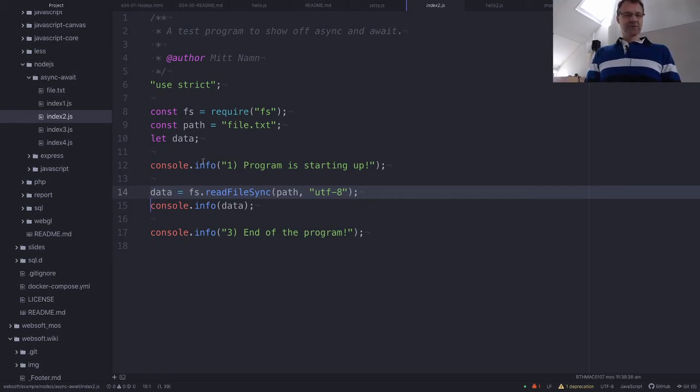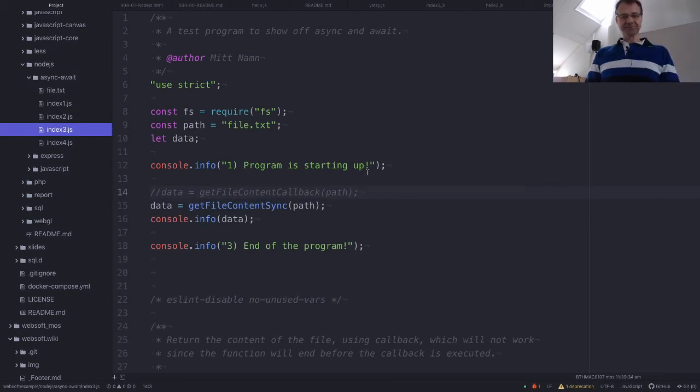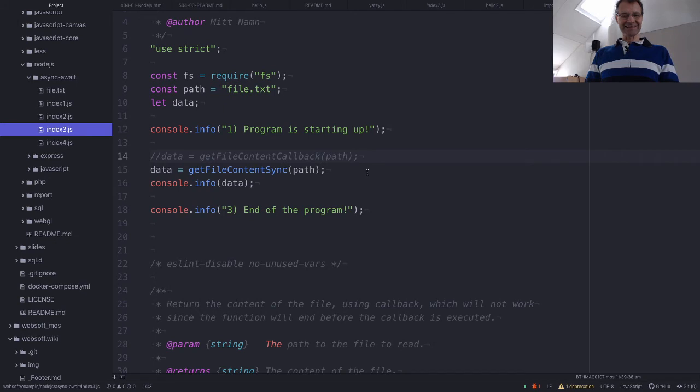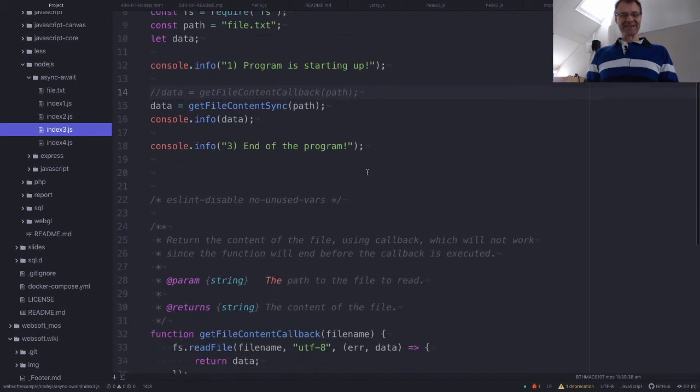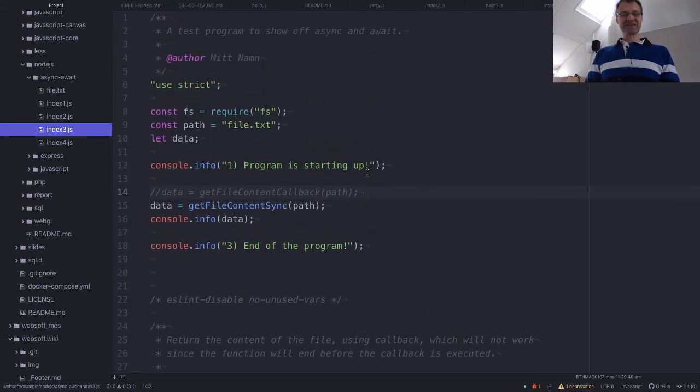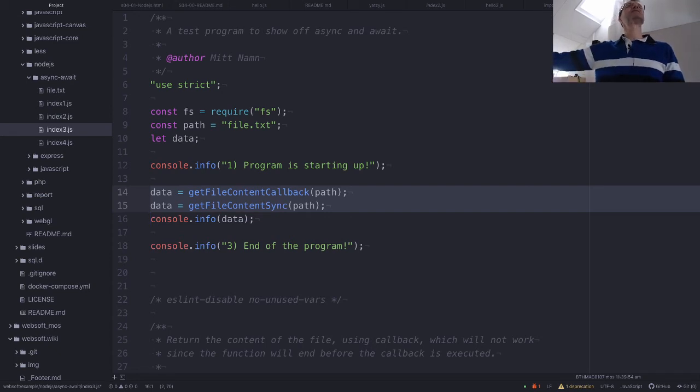Okay, so what would be the next question then? Let's see. Okay, so I have a nice program here now. For some reason, I have opted to read the file, but I put the file reading into a function because the program is getting larger and larger.